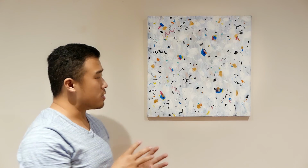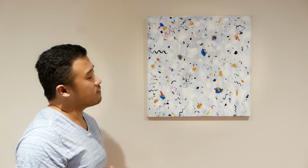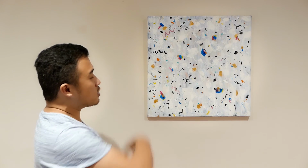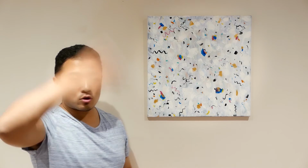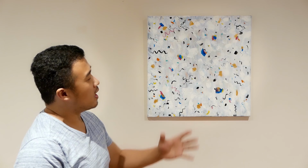That, coupled with the name 90s Squiggle, actually started to convey for me a sense of an old birthday party that I went to when I was much younger. This to me looked like the confetti that was strewn in the air, and the colors behind just give a real liveliness to this piece. There are pieces where you do need time, where you do need to slow down and give something a moment.